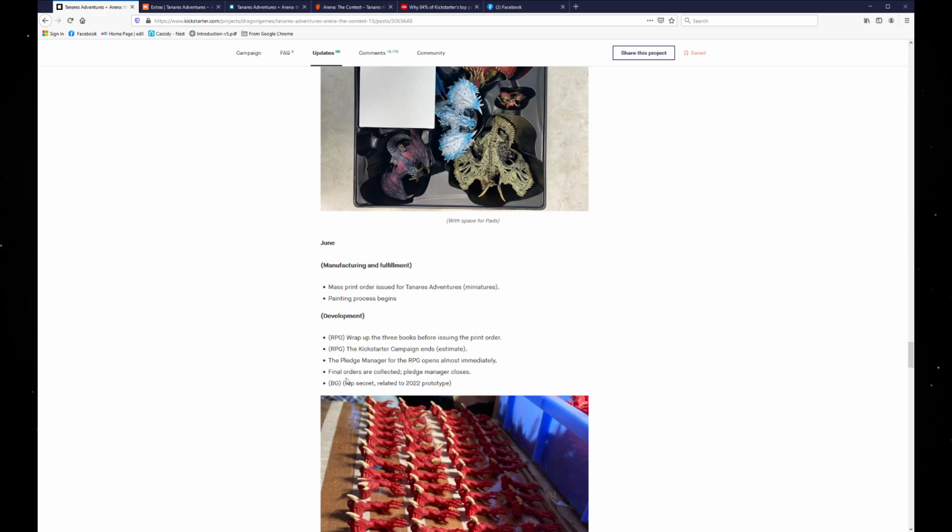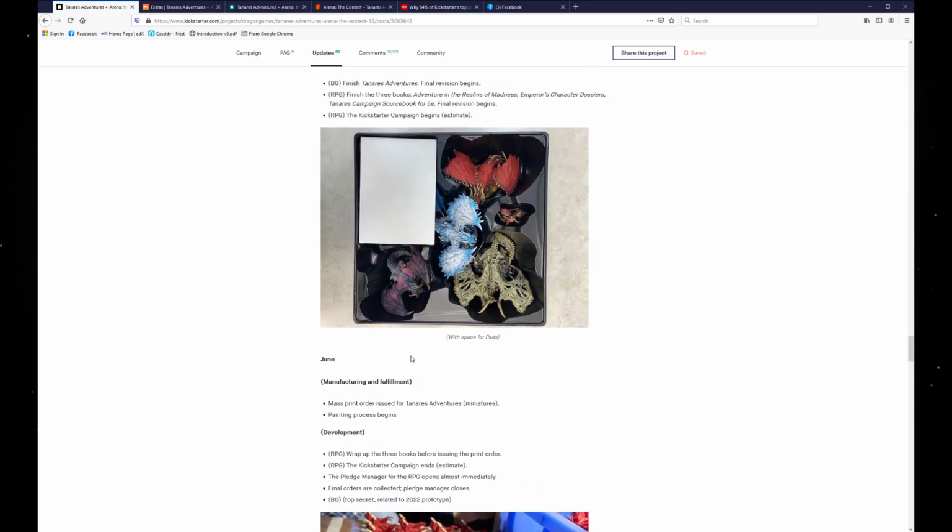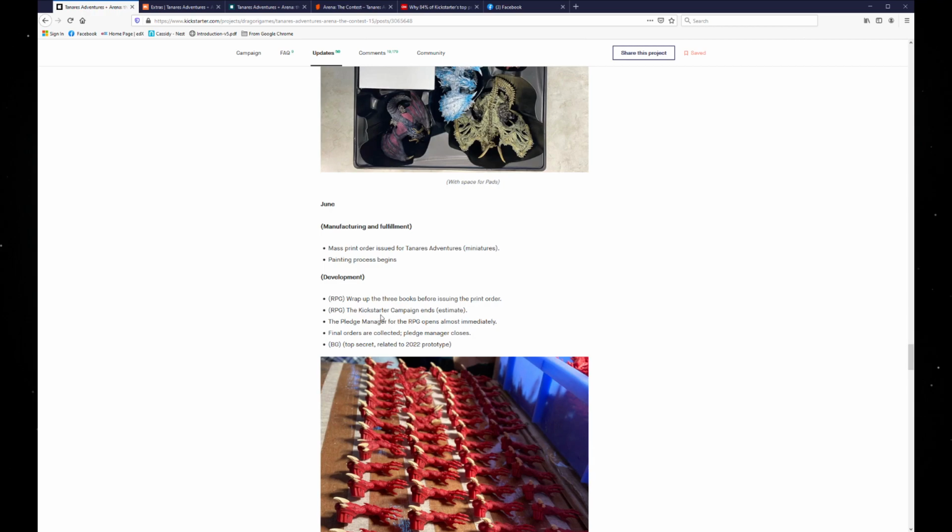So this is kind of the issue right here. They have this idea that they're running this campaign starting in May and then ending it sometime in June. Then they're opening the pledge manager for the RPG in June, and then they're closing the RPG pledge manager in June. I find it extremely unlikely that this is going to happen.